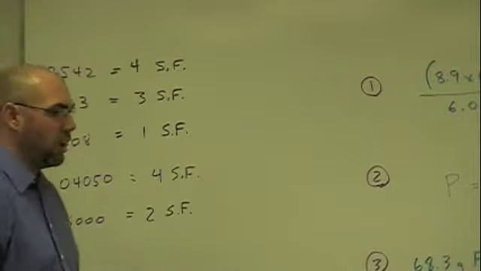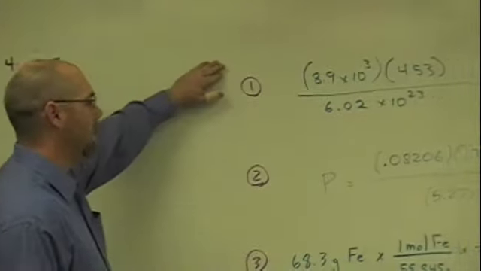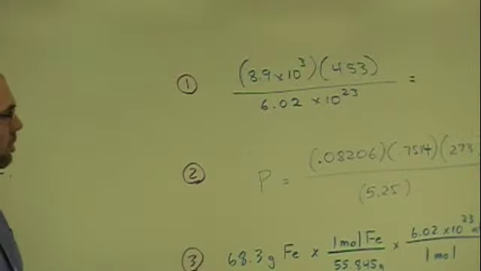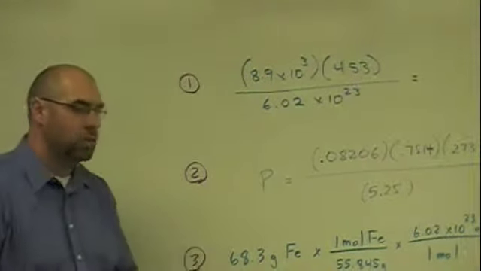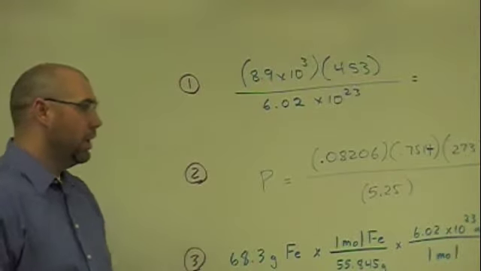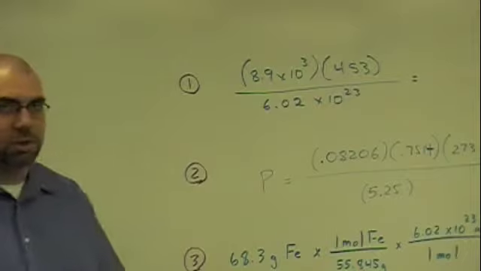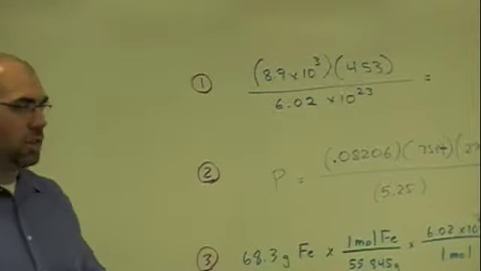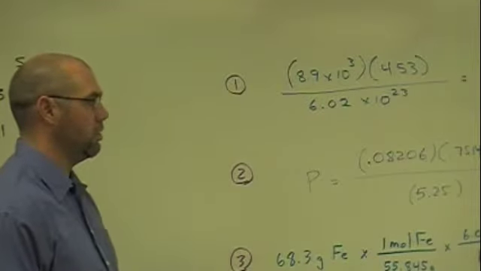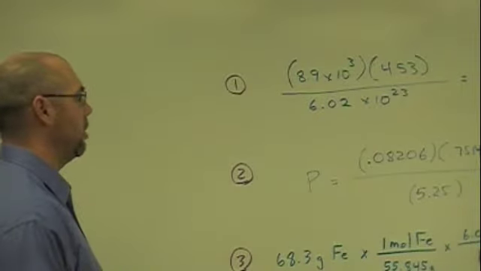Now we've got to practice a couple right here where we actually do problems, but we have to discuss our rules. In Chemistry 1, we really only use the multiplication and division rules, which makes it easy. In Chem 2, we'll use addition and subtraction a little bit. I might show one quick addition subtraction problem here at the end. Well, let's start with this.